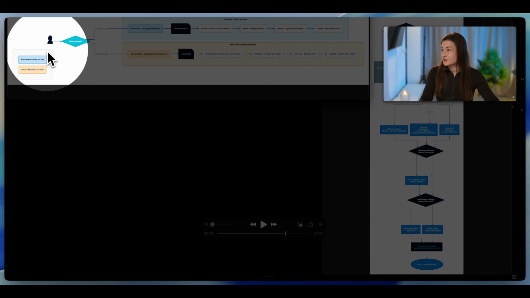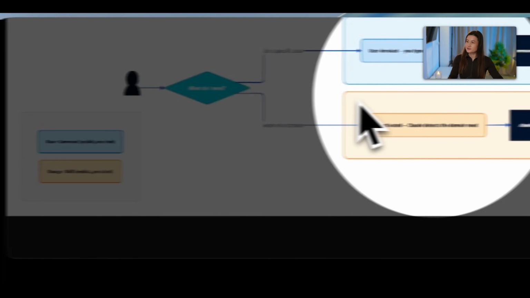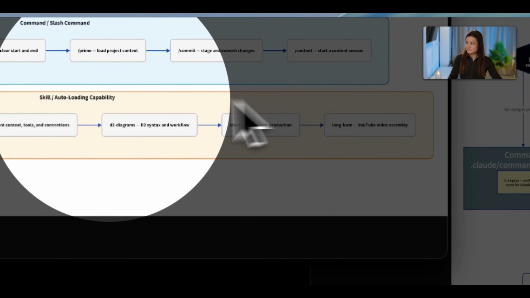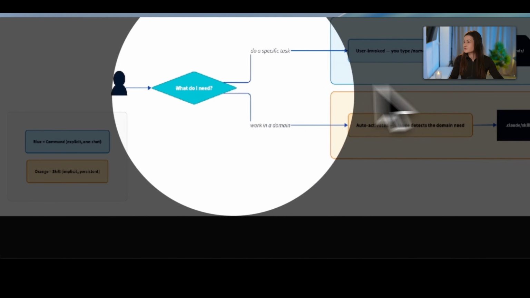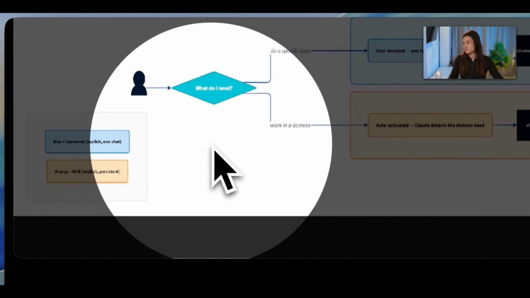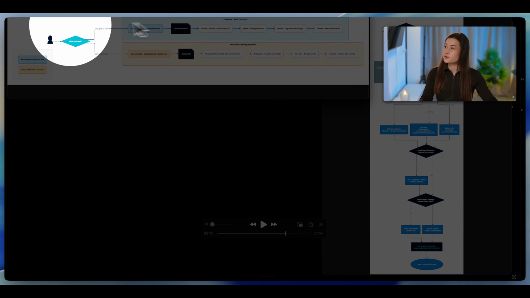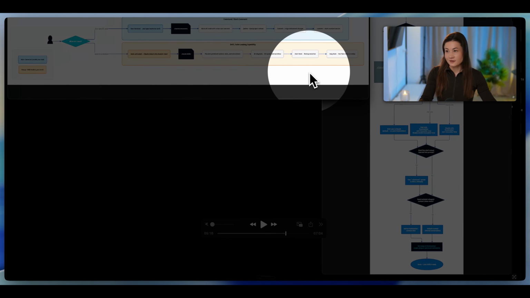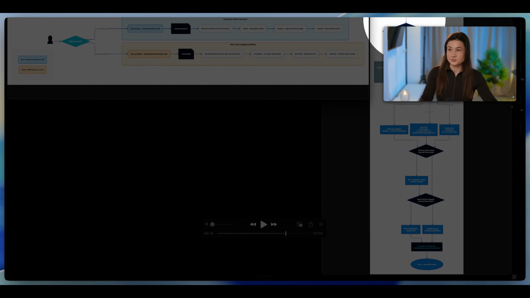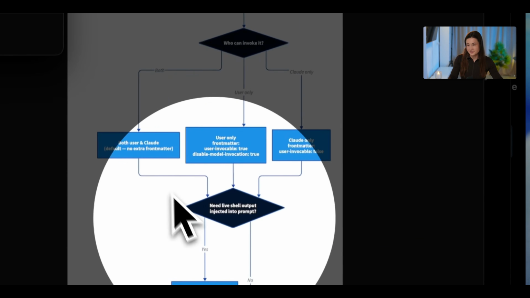Let's compare them side by side. This one, we notice it has horizontal layout. It uses this rounded square shape, and it has a legend. This one was created correctly by plan mode. If we compare it to the second one, this second diagram has a different layout.